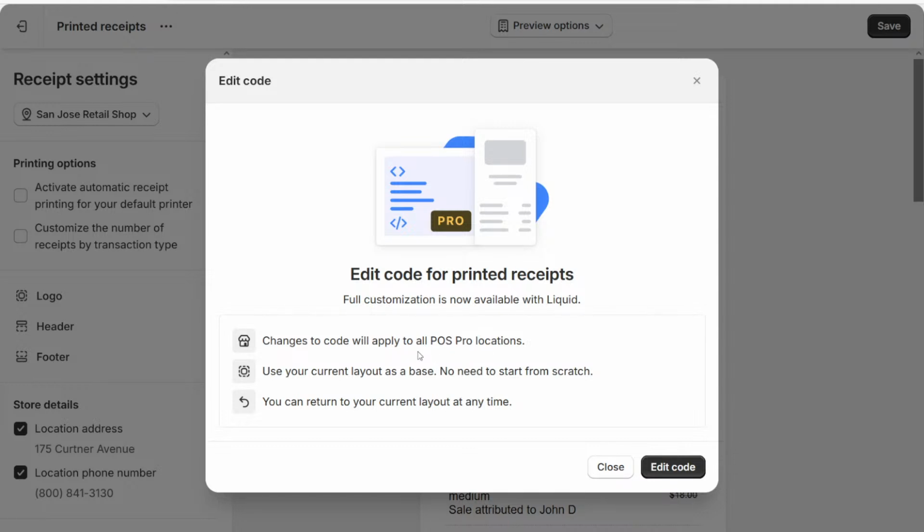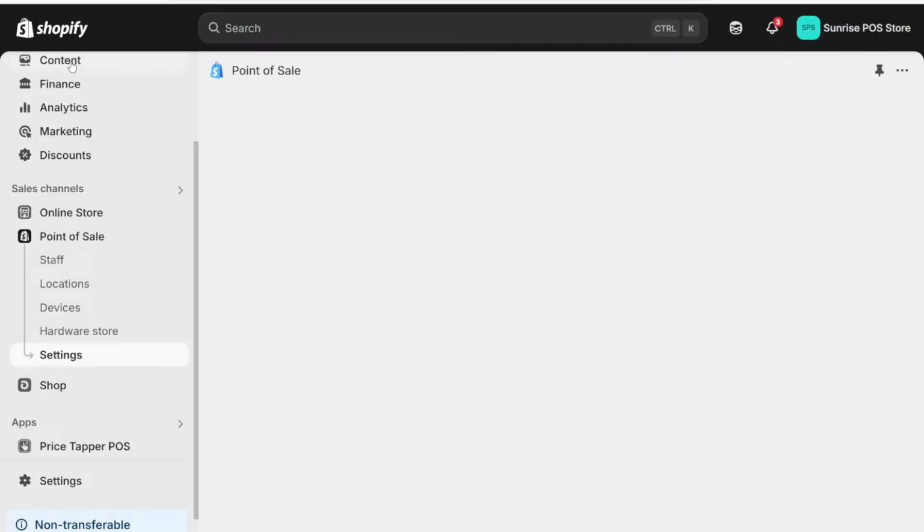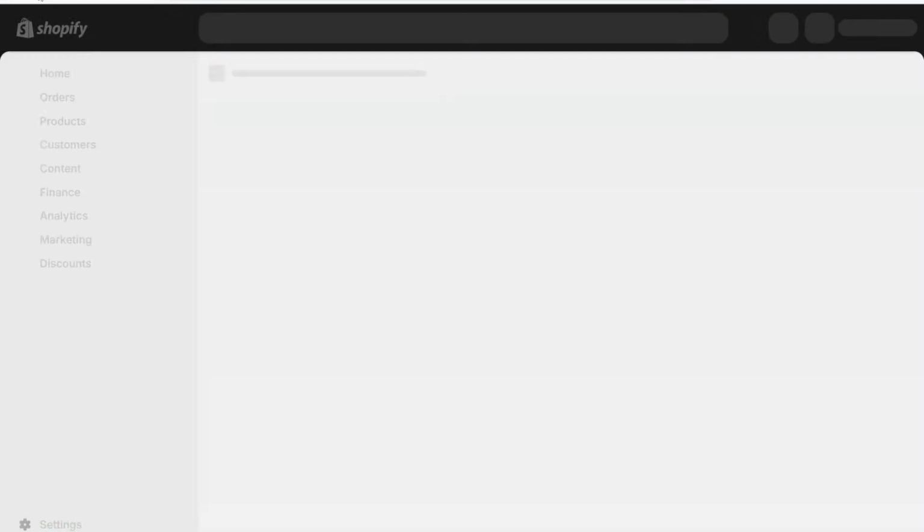So you're not going to be able to switch around and have code for each different location. You're just going to have one set of code. So if you're trying to do something that's location specific, this is where you're going to have to be a little bit savvy with code. You're going to have to use Liquid to put some smarts into the system. Now, you can always toggle back between the code editor and the visual editor, but this is just a reminder that if you make any changes inside of here, it's going to apply to all of your locations at once. So let's say, yep, this is in fact what I want to do. I'm going to click on the code editor. It takes a second to pop up.